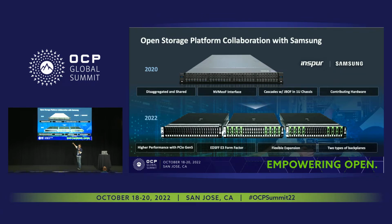So version 1, 2020, based on E1. Version 2, 2022, based on the E3. So you can go visit over there at the Samsung booth. You can see the platform over there. The platform specification also will be contributed to the foundation as well.